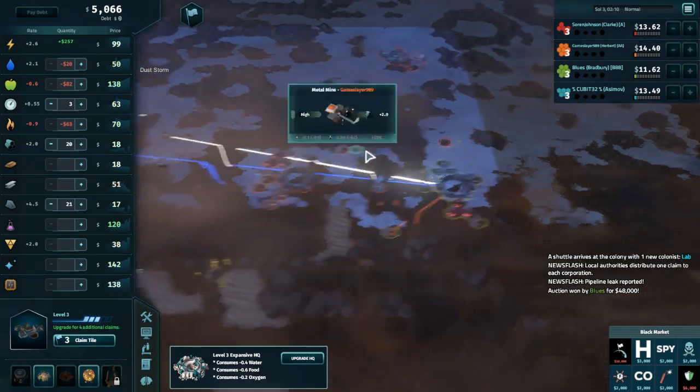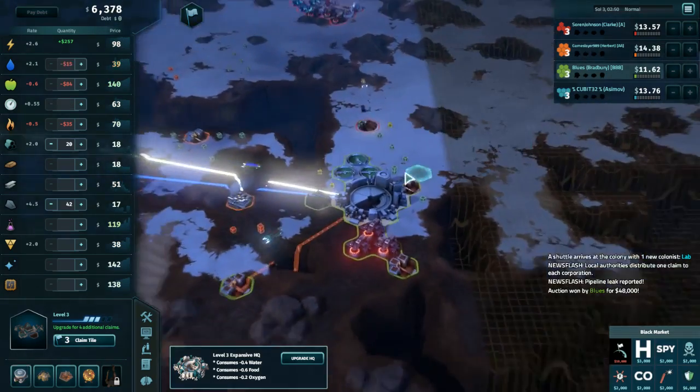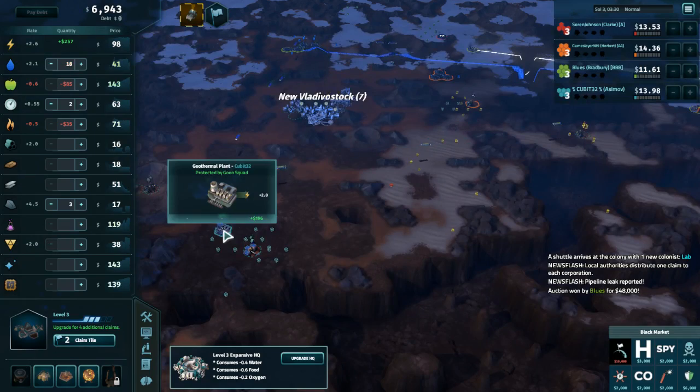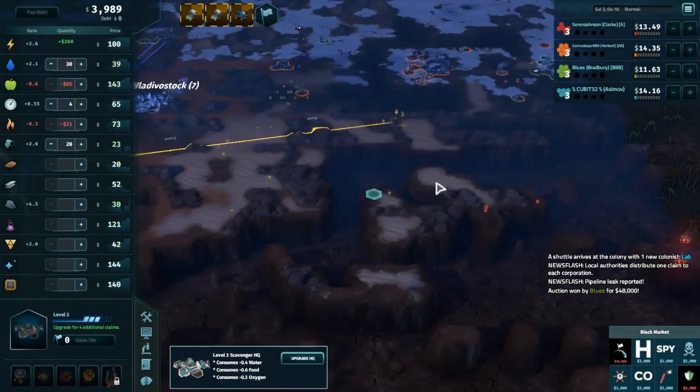Solar panel coming down for Blues as well. He's definitely going to be worried the rest of this game probably about the sheer amount of debt he took on in order to take virtual reality. That is definitely going to be a concern for him.